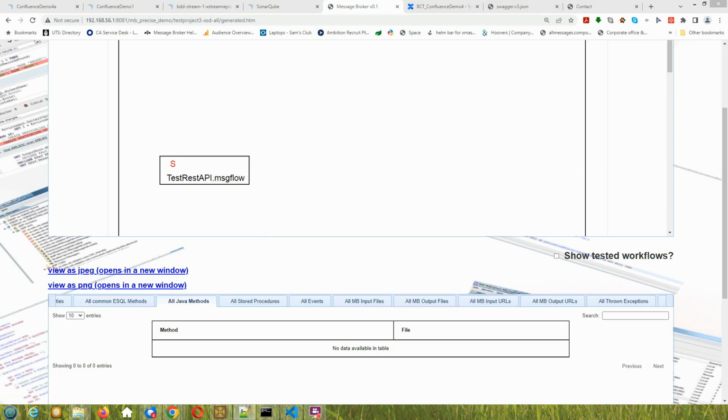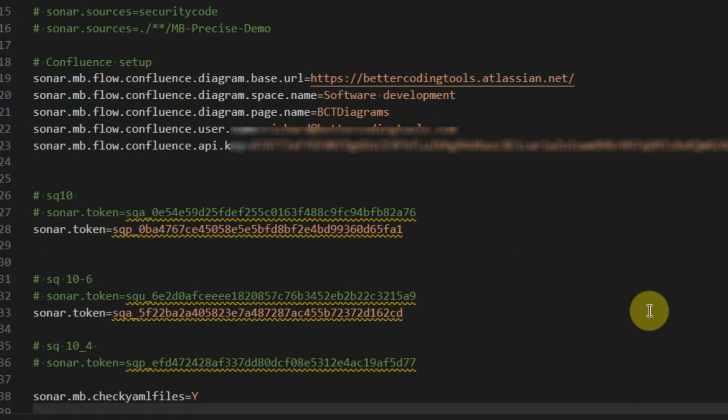So when we run an analysis, we use a property file that describes a bunch of things about how we're going to run this analysis, but in this case what we're looking at is one that's going to tell us how to put this information into Confluence. So inside this configuration, we've got a reference to our instance. I won't use the word space because it could be a little confusing. Basically, our company's Confluence setup, which is our base URL. We have username and password, so we can log into it to be able to create these diagrams and upload this information.